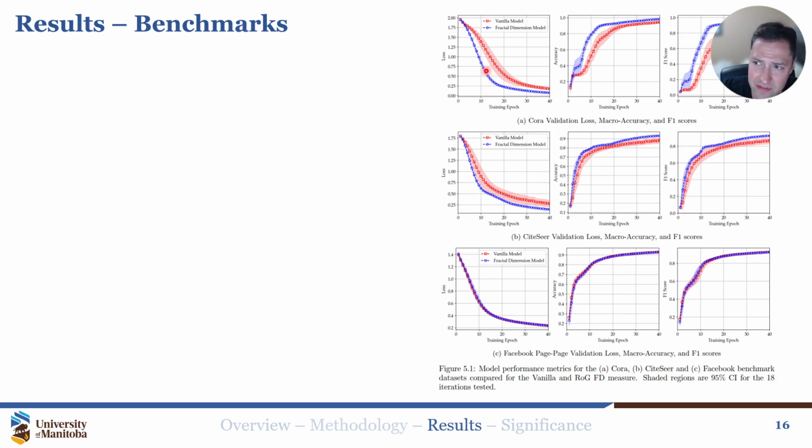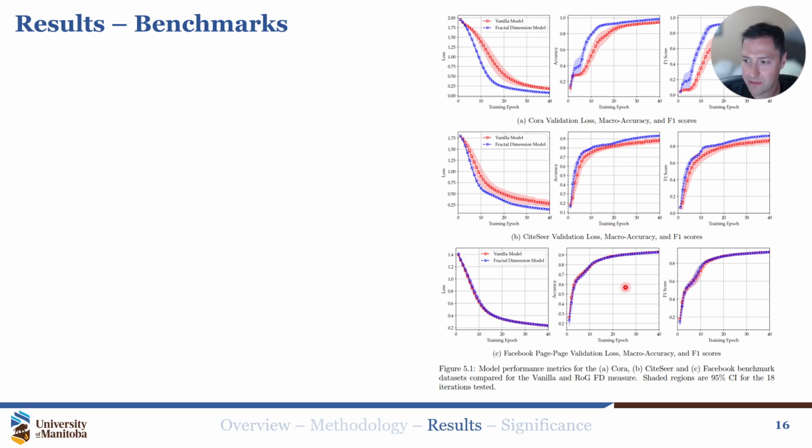One thing to note is that the fractal dimension model on average tends to have lower variance, and it reaches a lower loss quicker. In some, we can see that the model could have been trained a little more before it reaches a steady state. One thing we note is that the difference kind of disappeared when we're looking at the Facebook. Again, that could be the fact that the Facebook model in particular has a very different type of node topology, and the fractal dimension model maybe doesn't have the level of performance that we'd find statistically significant, such that it makes a difference over the vanilla model. So that's something to consider.